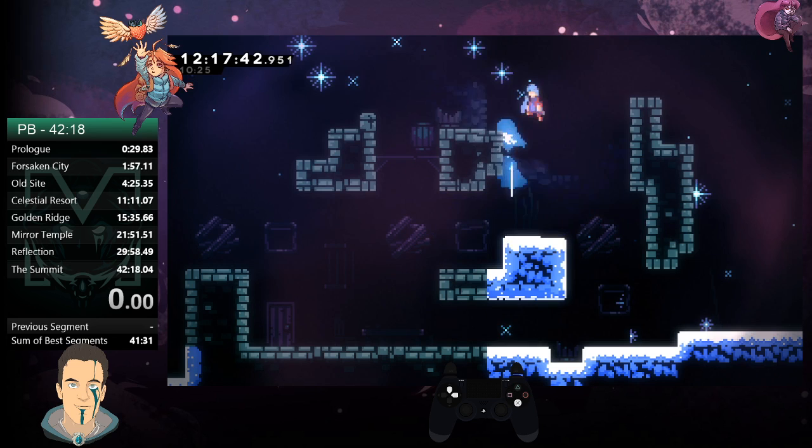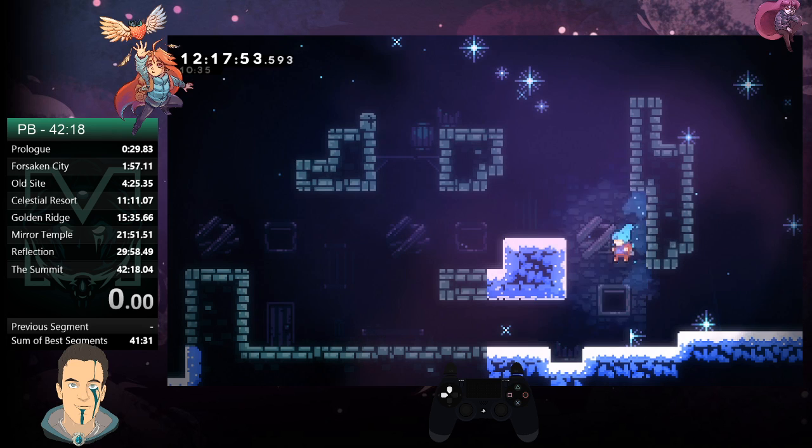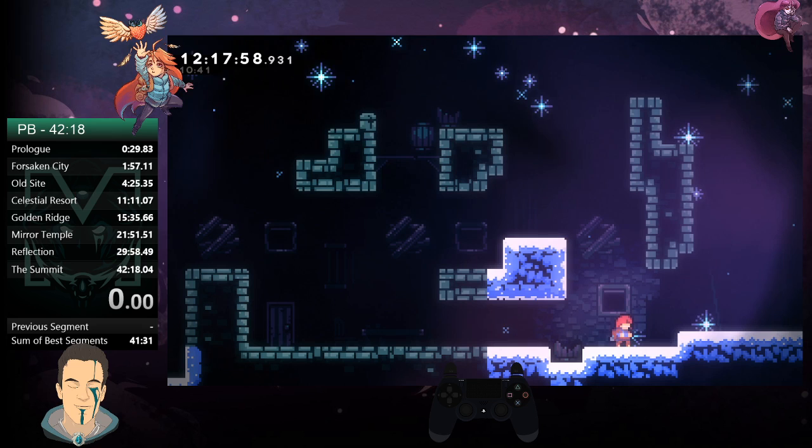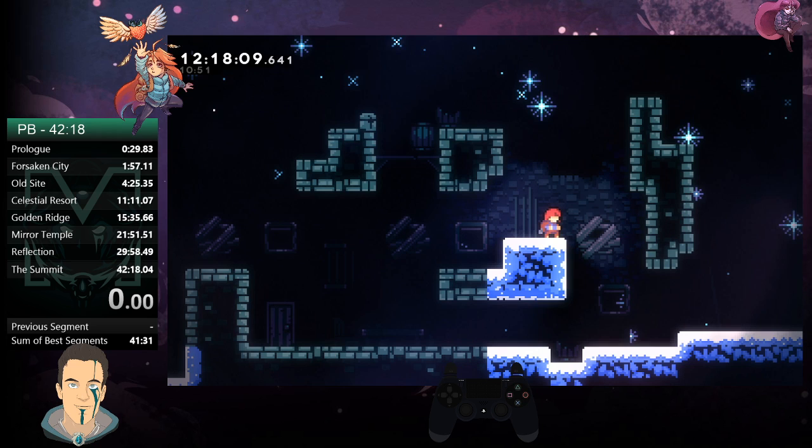It doesn't require any special timing, but you can kind of play around because there is a bit of a window. You can see I don't have to be exactly up against the wall. I can be a little bit away from the wall and still get it. So it's pretty lenient. And I can even be too far past the wall, right? And I still get it. So this one has a lot of leniency.